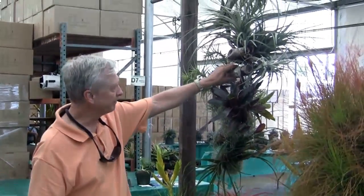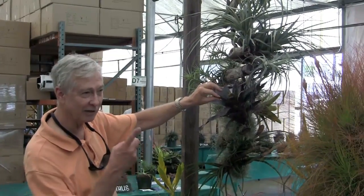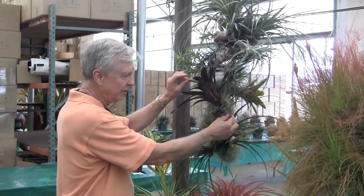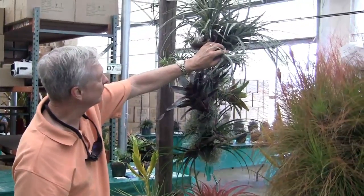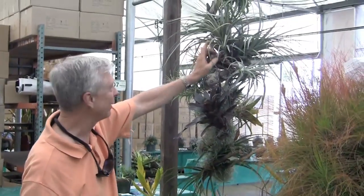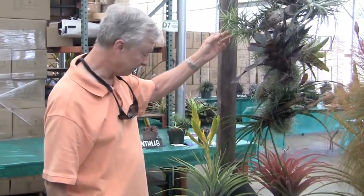This is a clump — a number of clumps on pieces of wood put together to create an artistic arrangement. We have a neoregelia here, and this is a Tillandsia — it might be a lindenii. You can see the inflorescence is tall and thin and hasn't started to bloom yet. Tillandsia streptophylla gets fragrant cream and blue flowers, very fragrant. I'm not sure what this other one is — it might be a form of fasiculata. And this is probably a form of bear-grass, the caulescent form, growing on a stem.